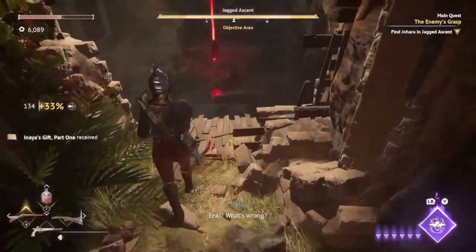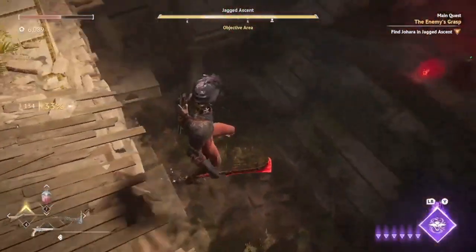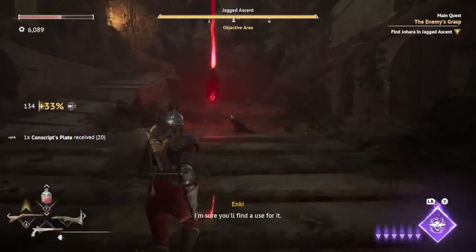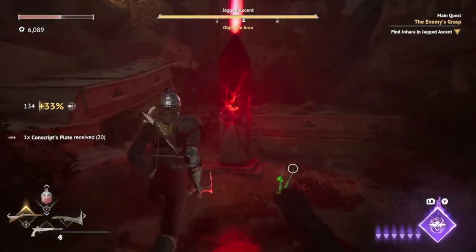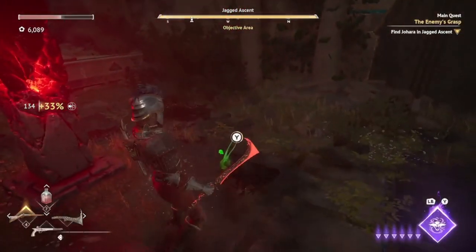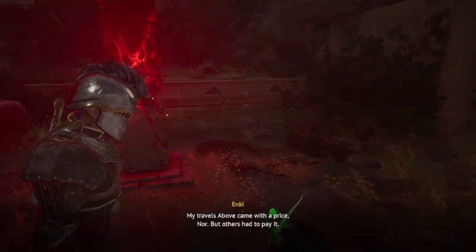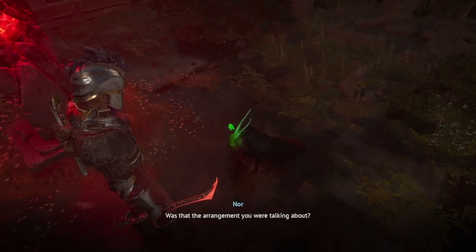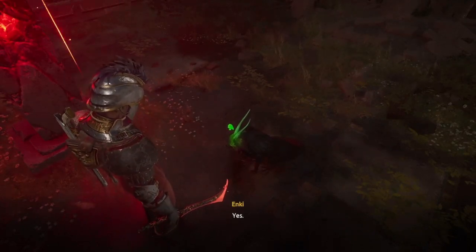Enki, what's wrong? Oh, cool. This feels like a trap. I'm sure you'll find a use for it. I can't enter it. I have to talk with Enki. My travels above came with a price, Nor. But others... Was that the arrangement you were talking about? Yes.